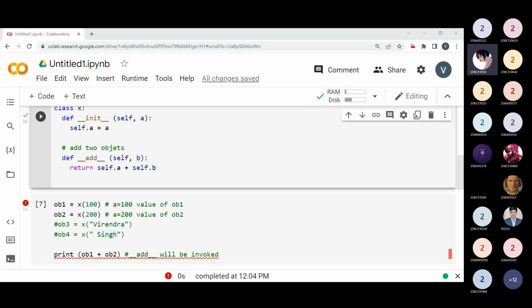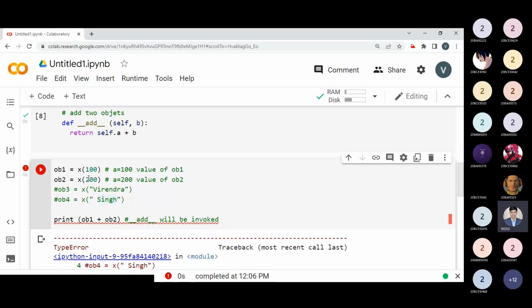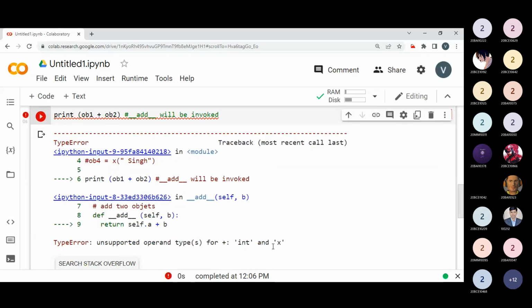Just return self.a plus b. Please keep in mind, yes, the answer is in front of you, but I need the answer from your side as well. It should be just b, not self.b. It should be B, or it could be A.B. Still unsupported type.